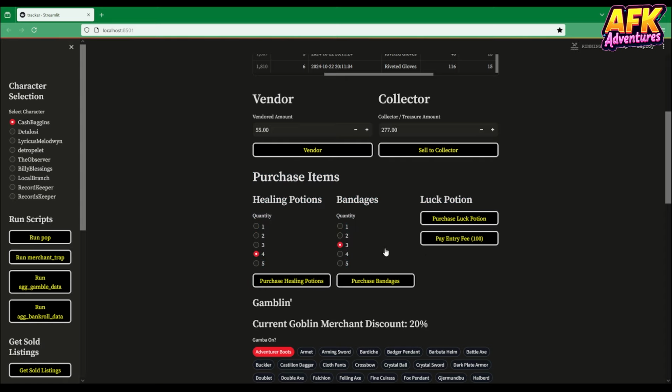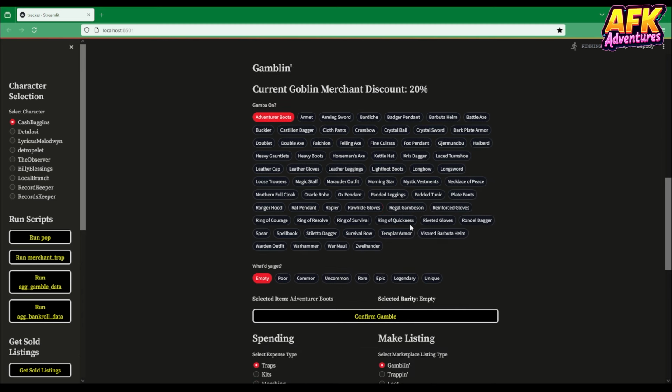Next is the most used part of the app, the gambling section. First, I have a selection widget with a pill for all of the items I've purchased so far. After that, when you've purchased an item and seen its rarity, you can select the rarity in the next selection widget. This information is confirmed in the text below. When everything is selected, I press confirm gamble. By the way, all of these buttons are saving outputs to some files.